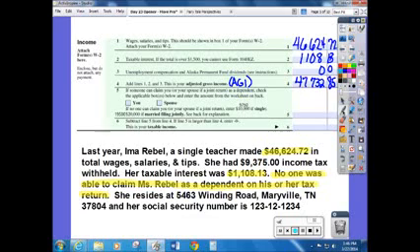So, here's what we're going to do. If no one can claim you or your spouse, we're going to enter $9,750 if we're single, $19,500 if we're married filing joint. So since she is single, that's $9,750 that we'll enter on line 5. And then line 6 says subtract line 5 from line 4. And that amount comes to $37,982.85.